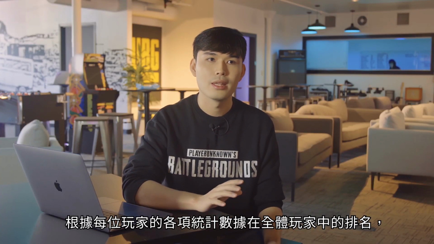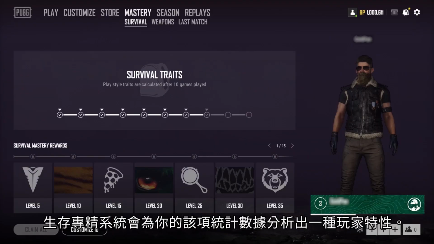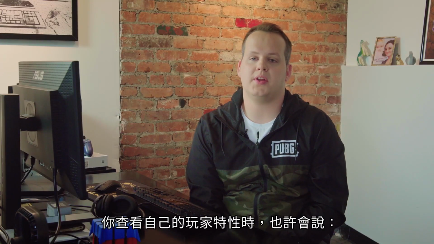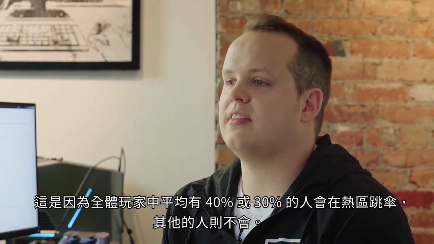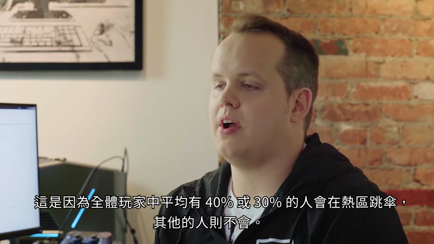The survival tab is the mastery's way of tracking a player's actions, their active decisions in-game, depending on each player's position in that stat compared to the community. The survival mastery system will give you a player trait for that stat. When you're looking at your player traits, you're going to say, oh hey, I'm a hot dropper, but why do you think I'm a hot dropper, right? It's because the community average is like 40% of people or 30% of people hot drop and the rest don't.